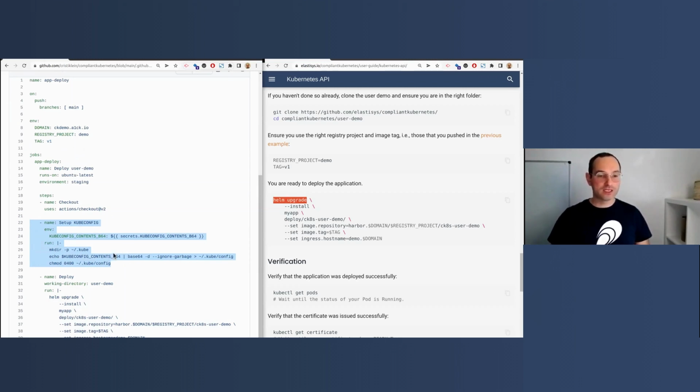So in this particular case, I chose to send the kubeconfig as its content, base64 encoded, as a secret to the CI/CD pipeline, which then needs to be deserialized and put into a kubeconfig. And in order to make kubectl happy, I'm also setting some permissions to make sure that the kubeconfig is not world readable, which kubectl doesn't really like to see.